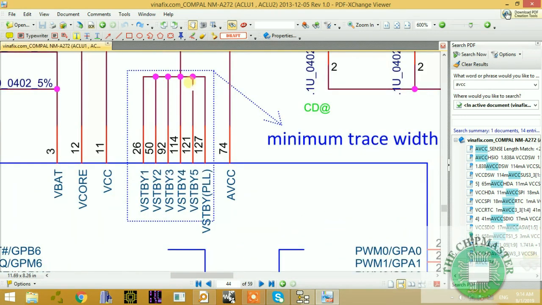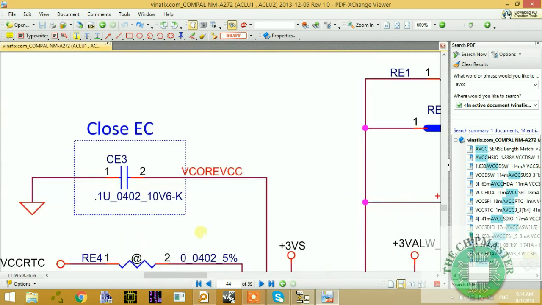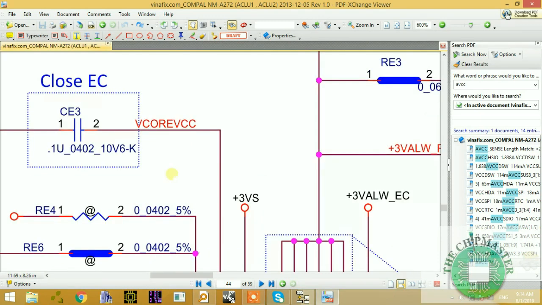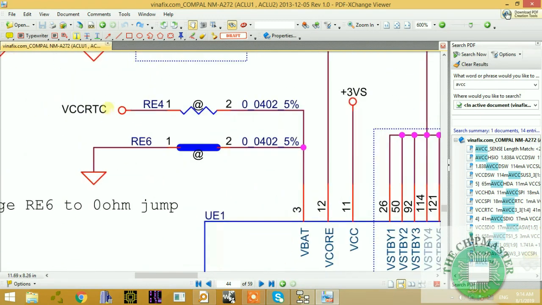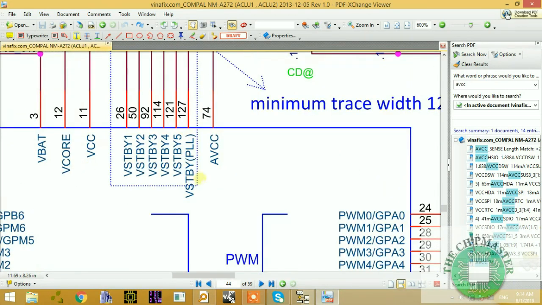As you can see, VCC, this is the core supply of the IO controller, and this is powered after. As you can see, plus 3 volt S, this is after we have pressed the power button. We have another signal there, which is V core, which is the core well inside of the IO controller, and it is connected to a 0.1 microfarad capacitor to ground, as you can see. And then we have VCC RTC, which is for the VBAT, right? VBAT is another power supply, right?